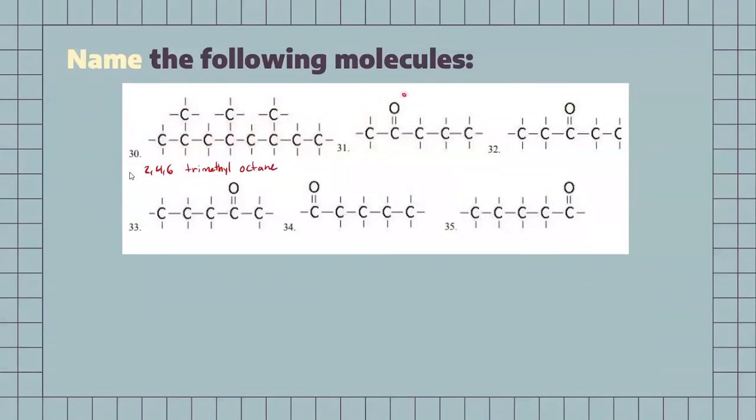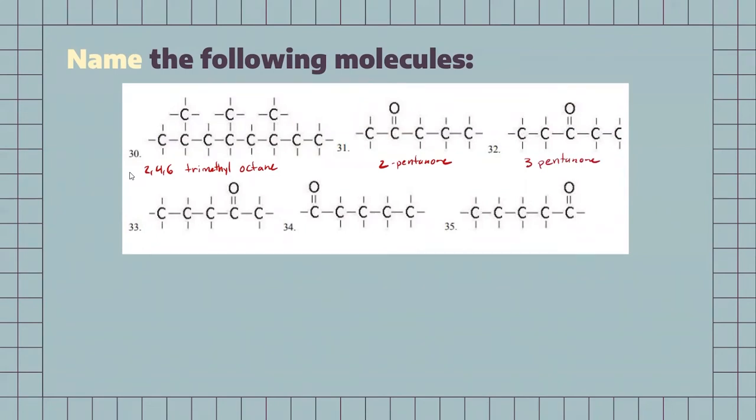Next, identifying the group. It's a ketone because it's between 2 carbons. So this would just be 2-pentanone. Identifying on what carbon we have that ketone. Because on 32, it's still 1, 2, 3, 4, 5, a pentane, but now our ketone is in a different spot. Now it's in carbon 3. So we have to identify it as 3-pentanone.